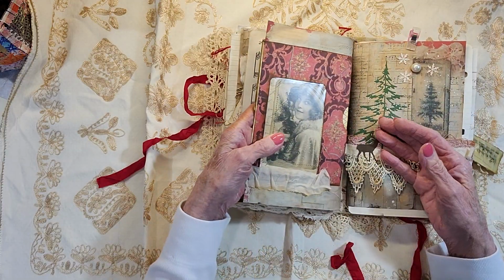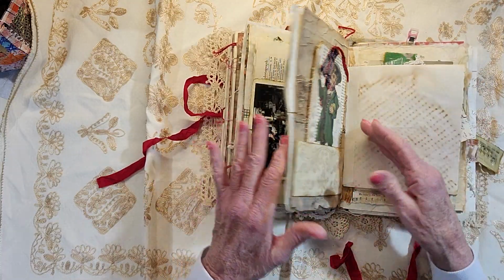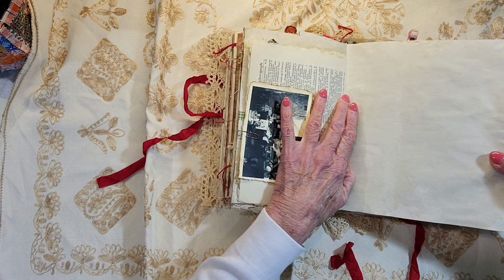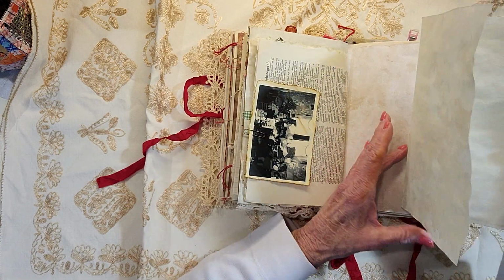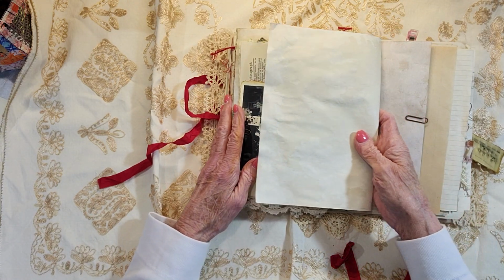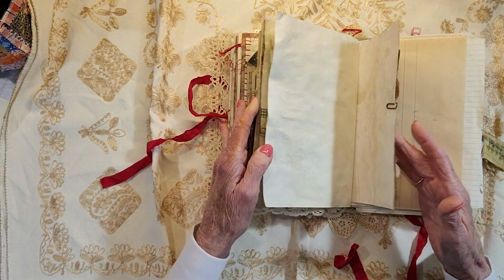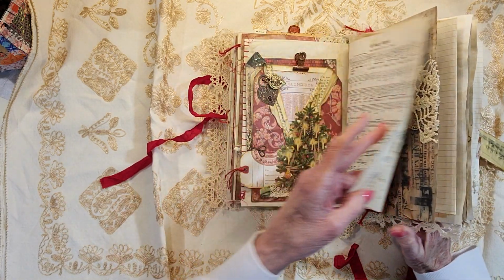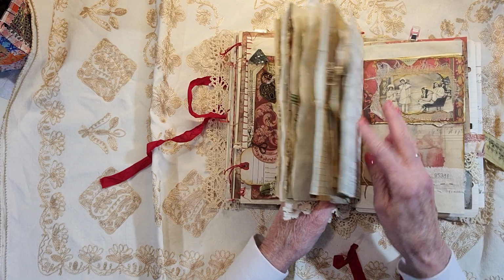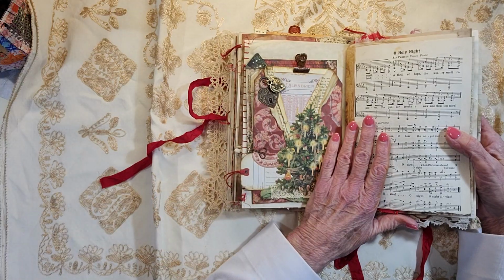Let me just pull something out. Do I want to pull that? I don't know what I want to pull. How about something that doesn't have anything on it? This page is probably pretty empty. So you can just slide it out, and you can write on it if you want and put it back in. Or you could make 3 journals just with this. You could take it and use each signature. There's 30 pages. I mean, there's at least 10 pages in each signature. So you could have a journal this size if you wanted to make 3 journals with that.